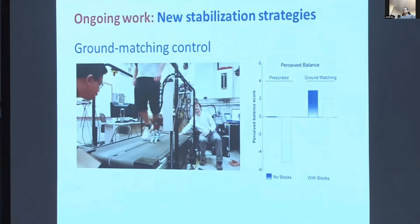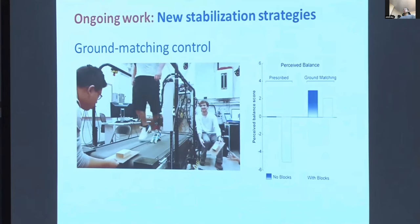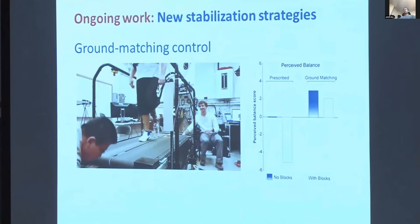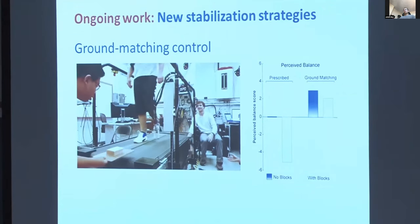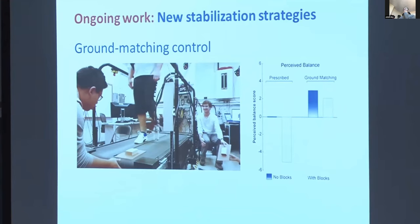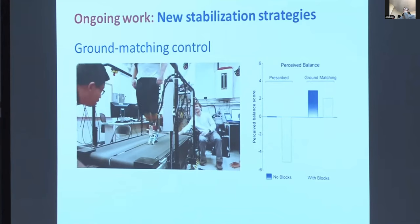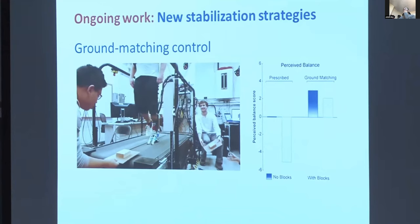We performed a lot of other experiments that I won't have time to go into here. In most cases, we take some feature that we think will be beneficial, we vary it over a wide range in isolation, and we measure high-level benefits in terms of energy cost, stability, and subjective outcomes. This is something we plan to continue doing with the aim of mapping out this space and enabling the rational design of mobile devices.